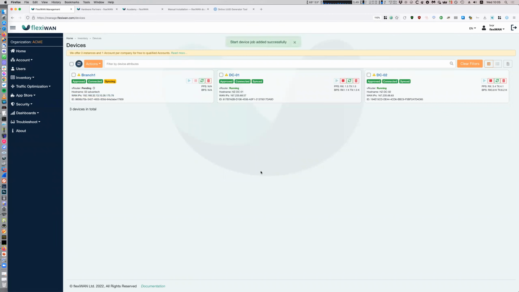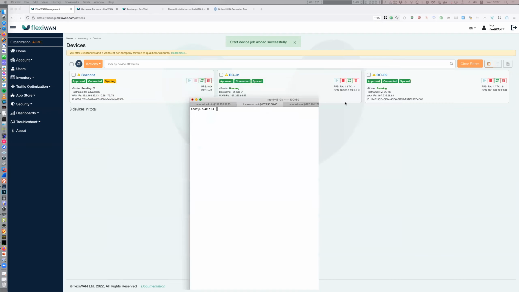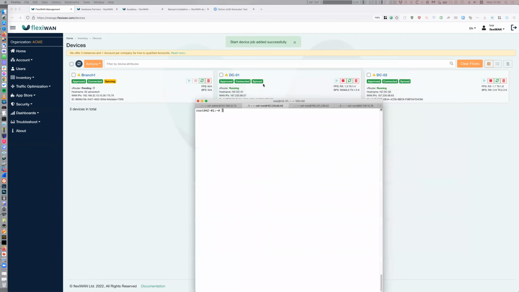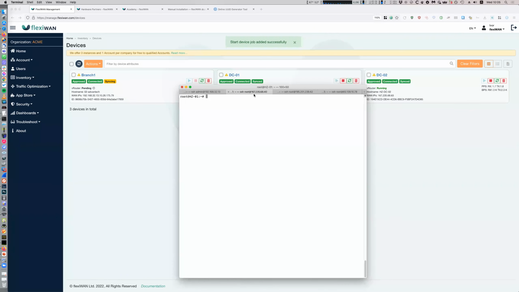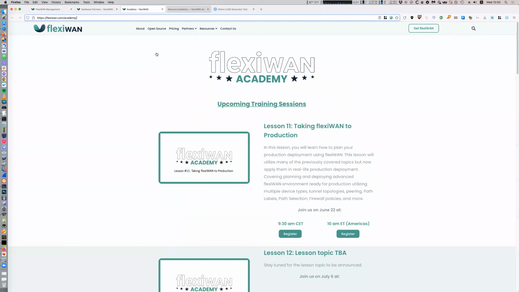So now our network is slowly growing. We have the first branch ready, and we have DCs ready. So let's quickly add the other 3 branches. All 3 branches are actually going to be on Hetzner, just to quickly simulate them. And let's just do console installation, and it's going to be faster than the UI.